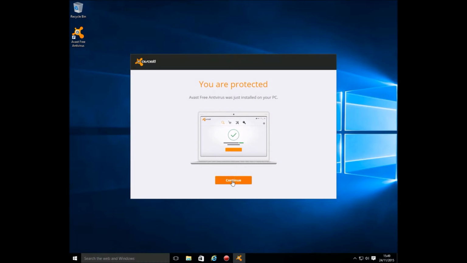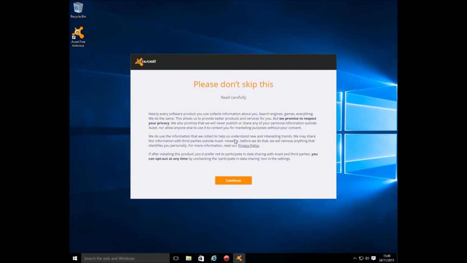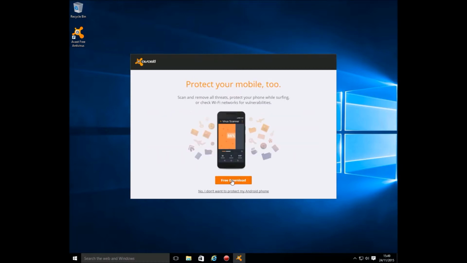So if we simply click continue, read through the privacy notice. It's just to tell you what they're doing and how your data is taken from you. This happens with all antiviruses now. They do want you to read this, because there are some clauses in there with all kinds of software now saying that, well, listen, you didn't read it when we gave it to you. So have a quick scan through that. If, like 99.9% of the other people on the planet Earth, chances are you'll just click continue at that stage.